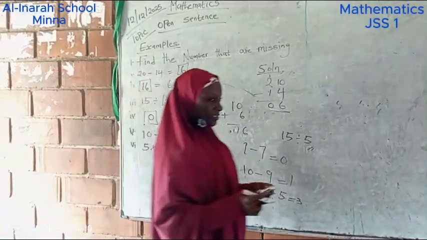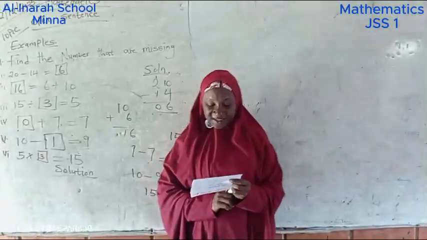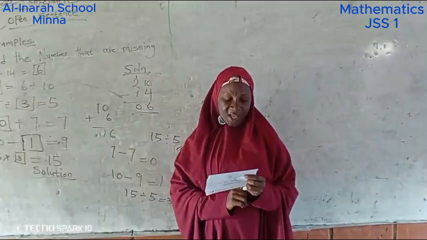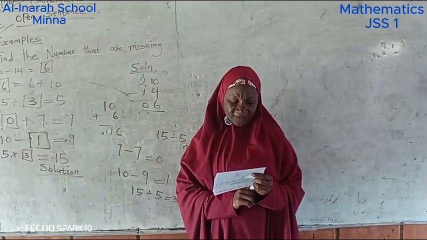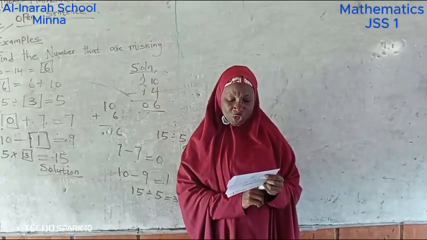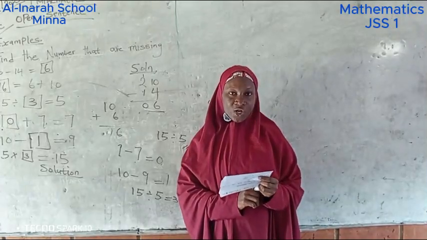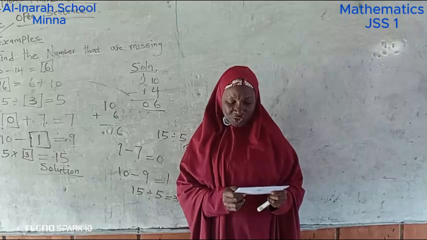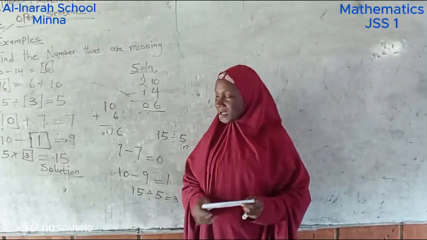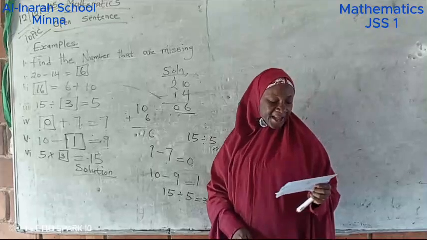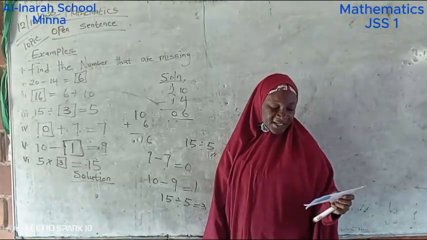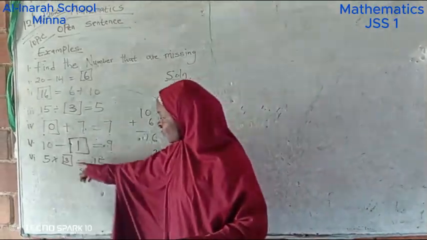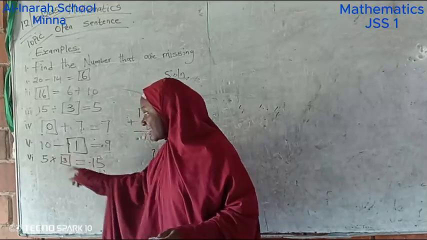Okay. Here, I want you to note that if it is division, you divide the biggest number by the smallest one. If it is subtraction, you are to subtract the given number. Thirdly, if it is addition, you are to subtract the given number, just the way I did it here. And the fourth one, if it is multiplication, you are to divide the number given, just the way we did the last one here by saying 15 divided by 5.